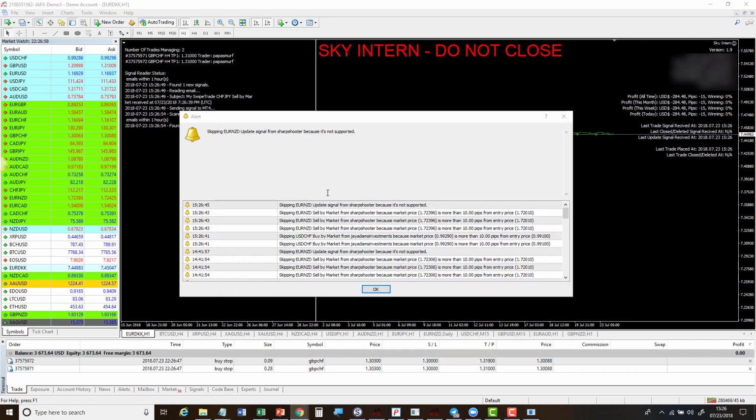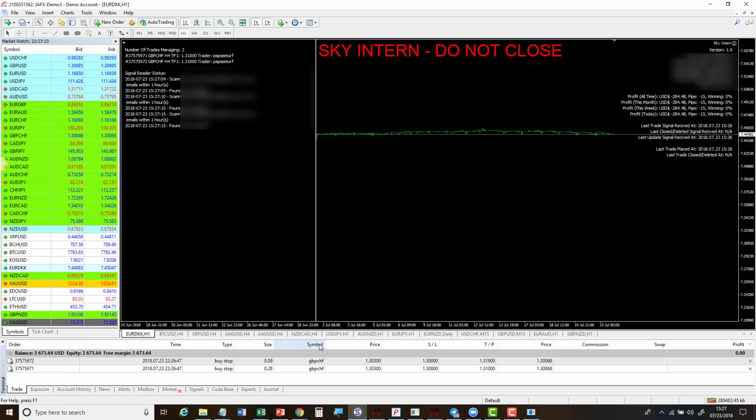So here we have an alert window, and it gave you a bunch of alerts for a bunch of different reasons. Either A, you are excluding a specific trader, or it's out of the market price, so it's not going to take that trade. So a bunch of different reasons, and then the ones that it does take, it'll actually place if they're valid trades. So here it took a trade and it's placing it, it's managing it.